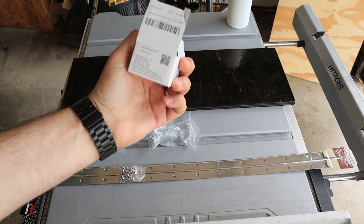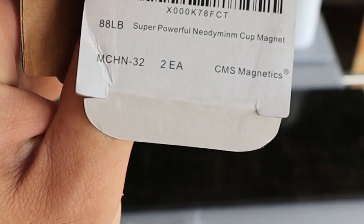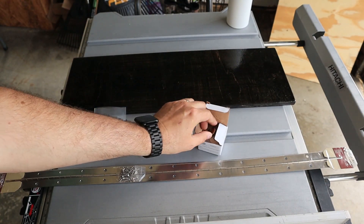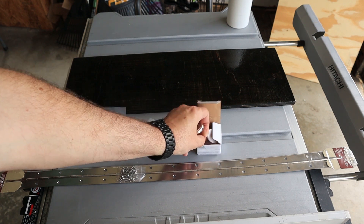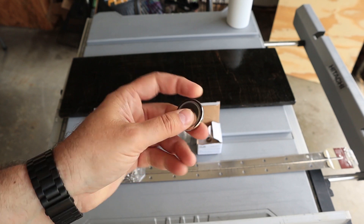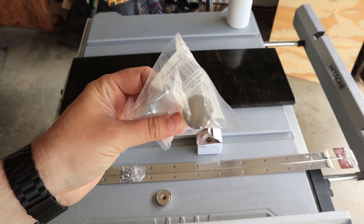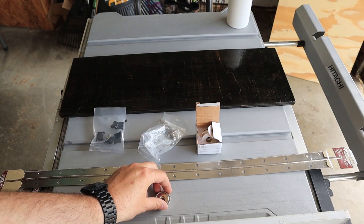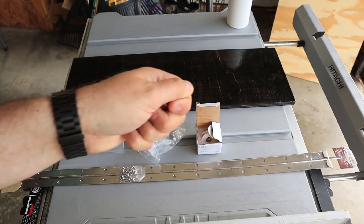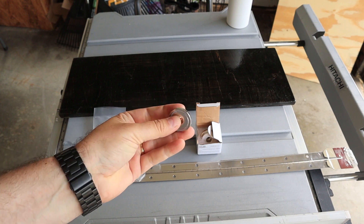Then I've got these magnets. I'm going to use one of these — they're called super powerful neodymium cup magnets. They are crazy powerful. I'm going to have to figure out how I want to put it on so that they come off okay, but I liked that it had this recessed spot right here. This is the actual magnet side, and I really like that it was recessed because I want to use a regular old knob on the other side. So I'll use the bolt on this side right to the knob, and that way I can just pull it down real easy and then slap it back up with the magnet.